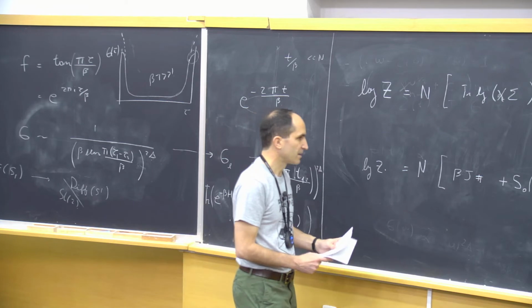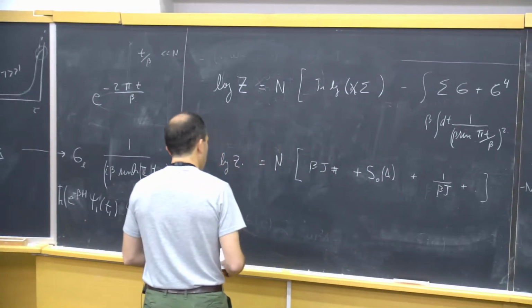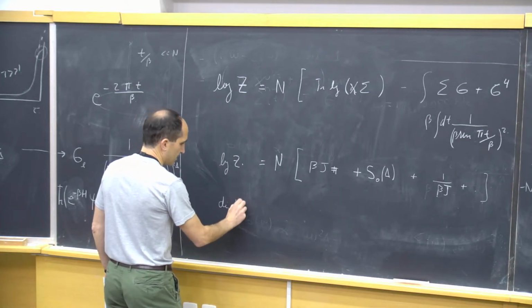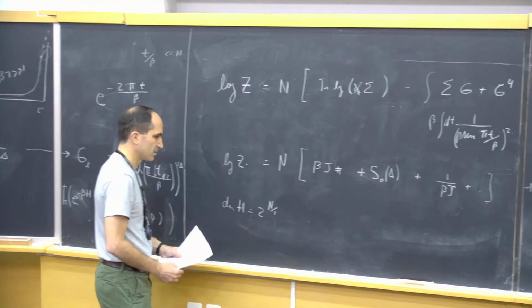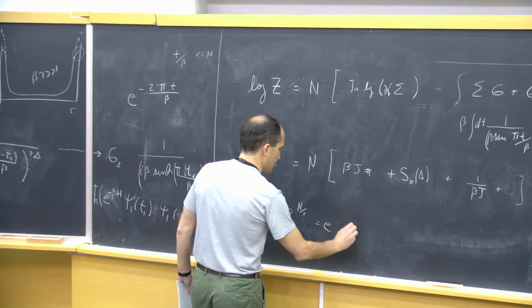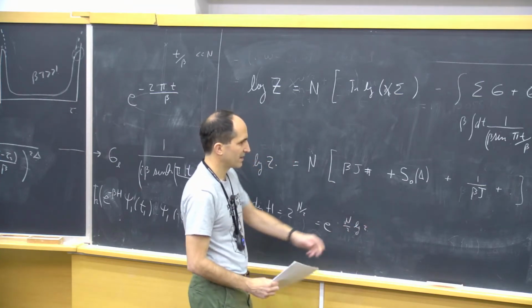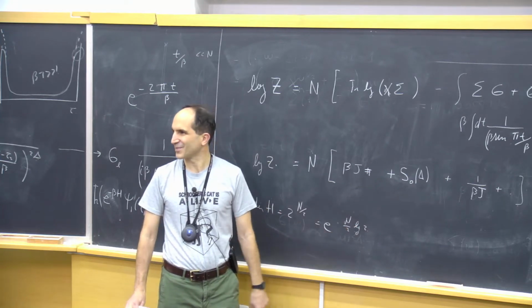Now, before getting there, let me just say a few things about this function. The original dimension of the Hilbert space was 2 to the n over 2, or e to the n over 2 log 2. So it better be that this thing should be smaller than log 2 over 2. Otherwise, we have a problem.